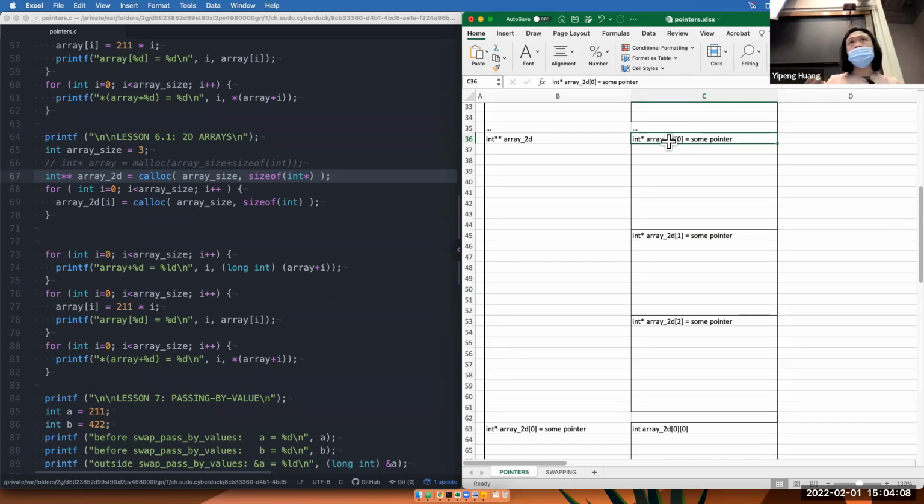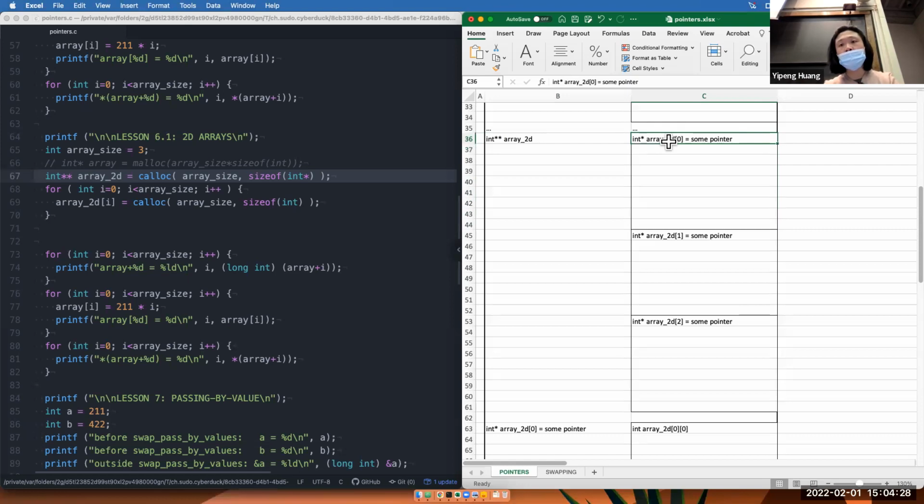The second follow-up question to that is, but since these rows have to contain columns, shouldn't this be much bigger, right? Right here, this is 8 bytes. Why is it just 8 bytes? Shouldn't these be bigger? The reason it's not bigger is because this just has to store a pointer, right?